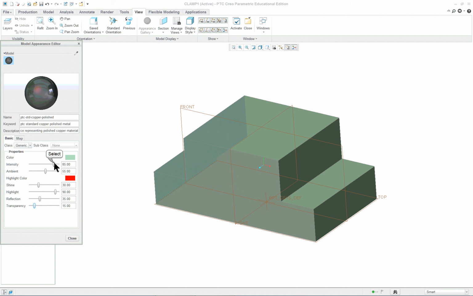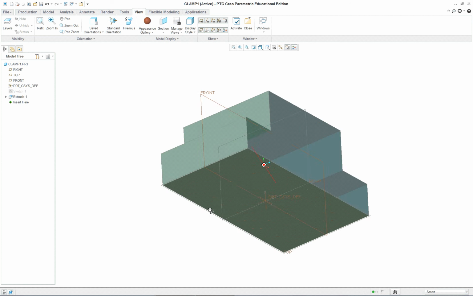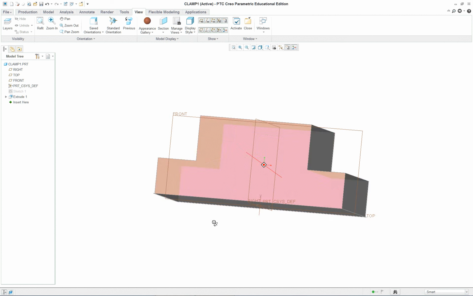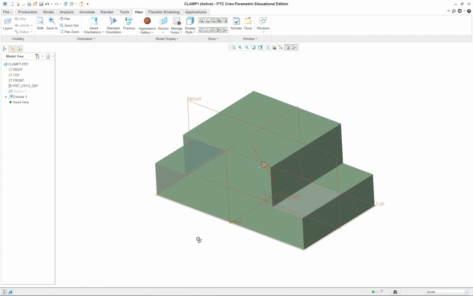And if you look at the intensity, you'll see that this will change the ambient and the intensity of the color, make it look a little bit different. So the reflection doesn't work that good when it's there. Well, there it is. But when it's got the transparency, you can see a little bit through here, a little bit better. It makes the model look a little bit easier to work with.